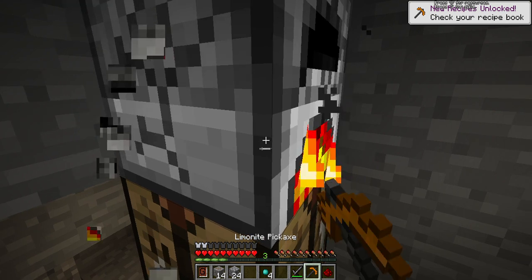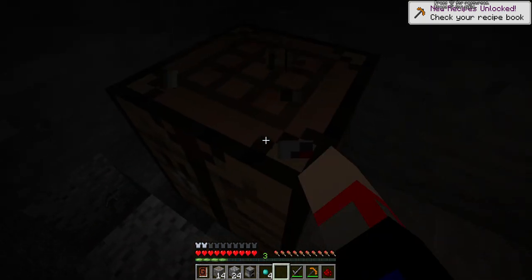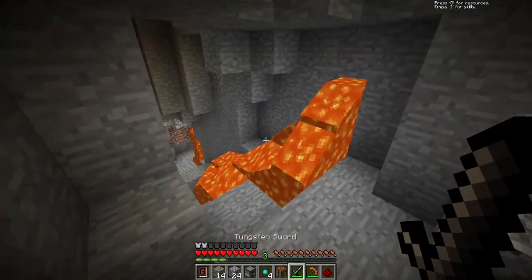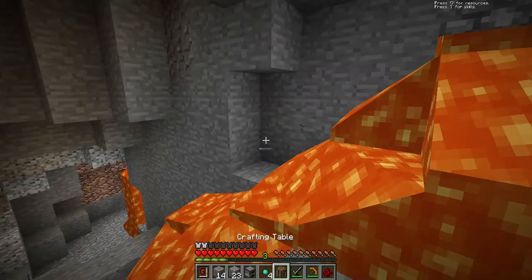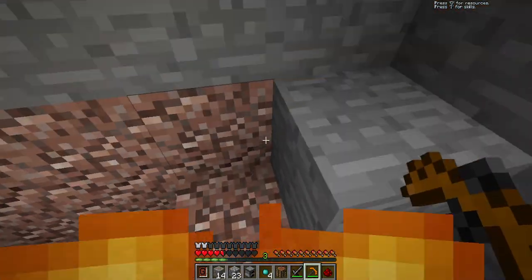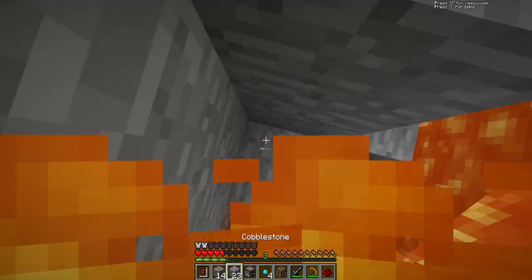Can you make a? Oh, you bet you can make an axe with this, but I kind of do want a limonite axe. It just sounds cool. I mean, it's not as good as a sword as a tungsten sword is. Naturally, they're from different mods, but okay, I'm dead. Or not.